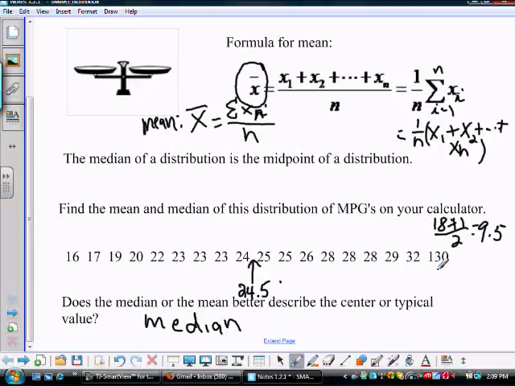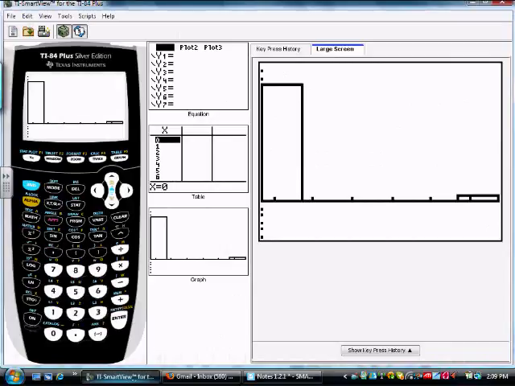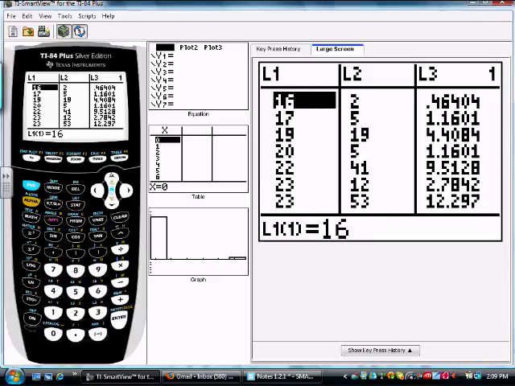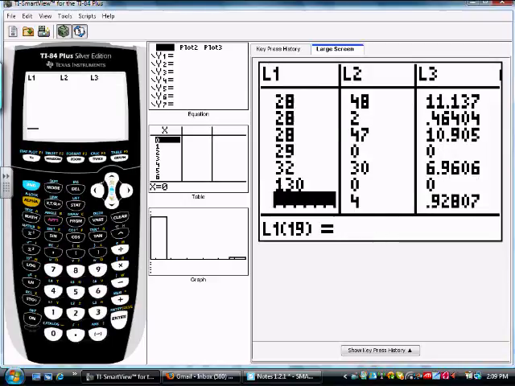All right. So let's say that was a mistake. Maybe that was a typo. Maybe it was just supposed to be 13. Let's go back into your data and let's change that 130 to 13.